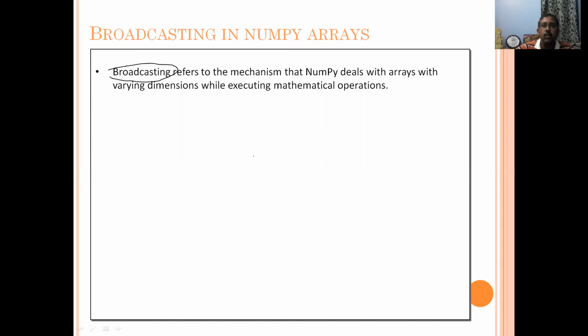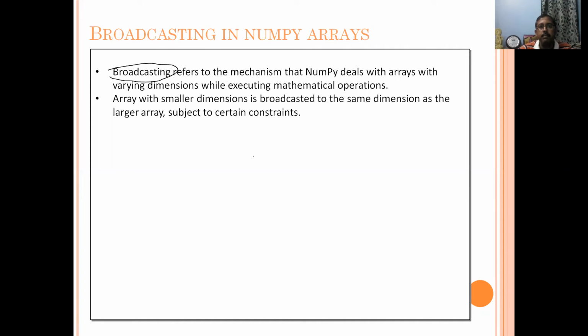Say for example, we have an array which is of dimension 3 cross 4, and then there is one more array which is of the dimension 2 cross 4.